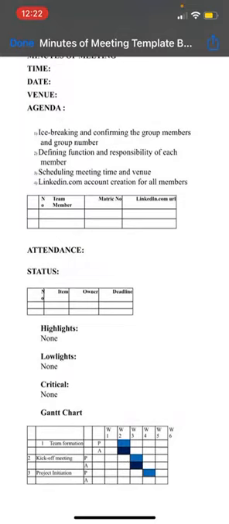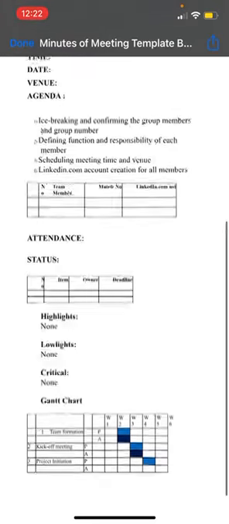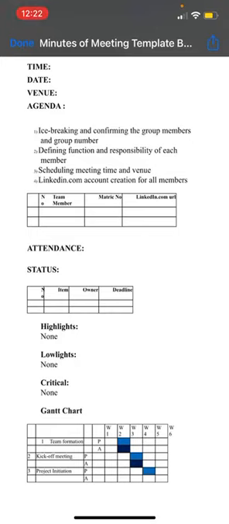And then for the status, you should put it as a list. For example, you have a number 1. Item number 1 is about, for example, getting the function ready for each member. So that is the item. And then the owner is who? If that is the CEO, then you put the owner as the CEO, the name of the CEO. And then the deadline is when the matter is supposed to be accomplished or settled, okay? So if the deadline is tomorrow, you put the deadline is tomorrow. And it must be done as the deadline mentioned, okay?